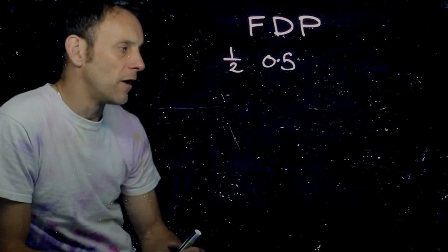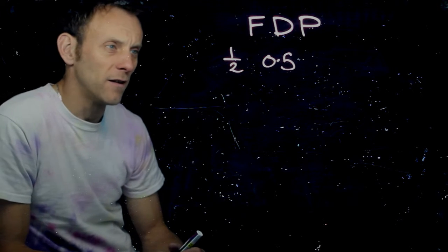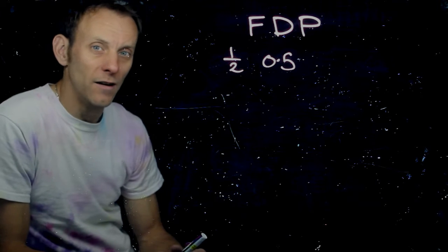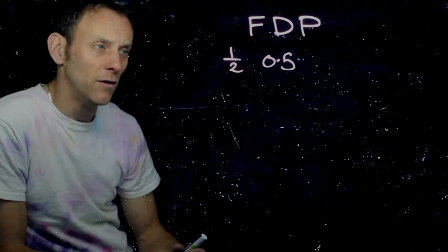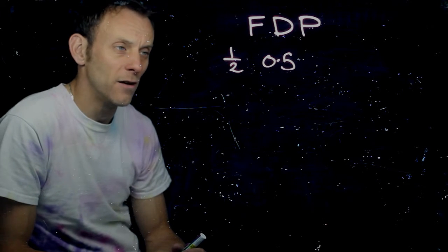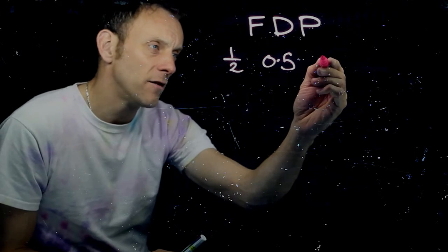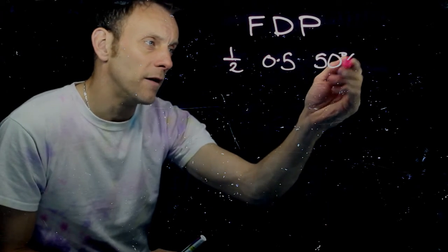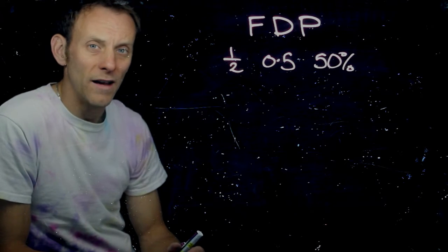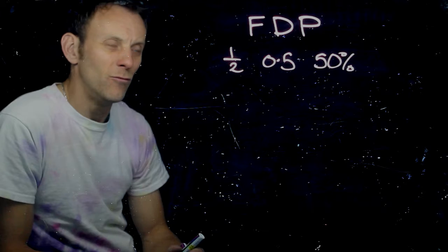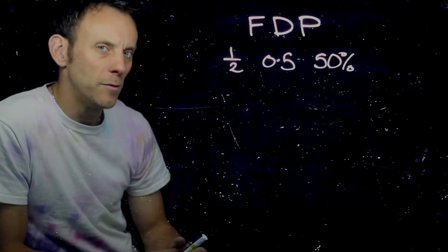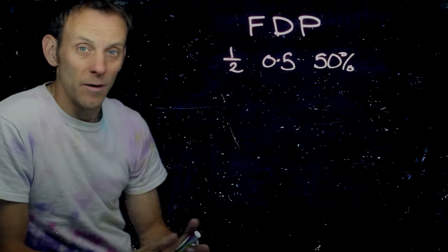Whether it was half of a metre or 0.5 of a metre, half a litre, 0.5 of a litre, very much interchangeable, and we use both in language, we use both in maths, and it's important that we know how to interchange between those two. The percentage that's equivalent is 50%. And again, we talk about the percentage as a common way of referring to things. You wouldn't really talk about 0.5 of the people, but we might talk about 50% of the people. We could equally talk about half of the people.